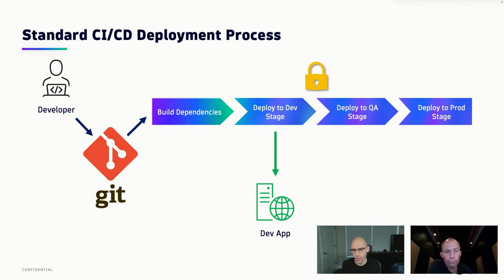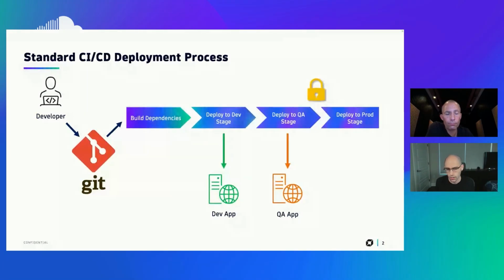Mm-hmm. So normally, or previously before a composite site reliability guardian, I would go into this application and look at some graphs or look at logs and just make sure everything that I did was correct and didn't impact the application. So then I would say, okay, pipeline, promote that change, go to the next stage, and I'd have to do that all over again. Same thing until it reaches production. Mm-hmm. And now I start all over again. I make a new change and I have to, when I push that next change, validate, et cetera, et cetera.